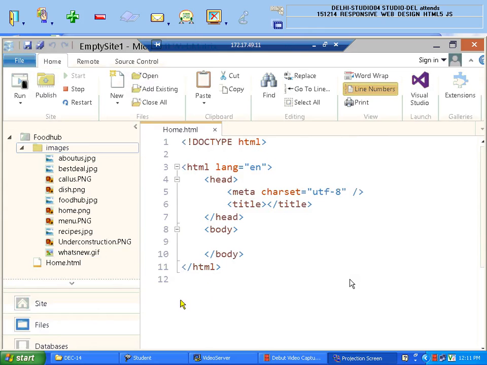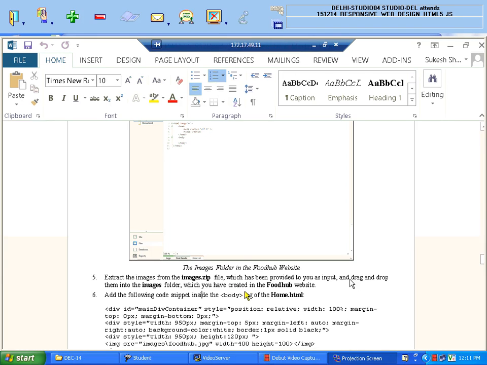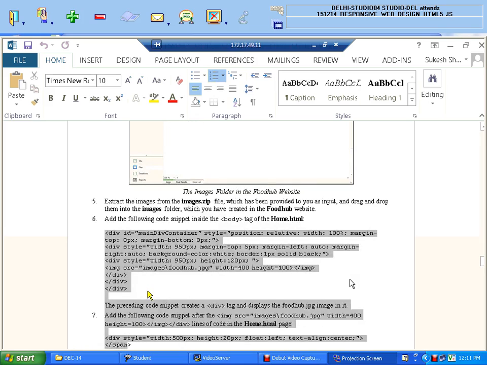You can see the following code snippet. Everything is given here step by step. You just need to follow the steps. And whenever you take a session later, please make sure that you use these lab guides and exercises, because these are created properly, and the examples given are very nice.